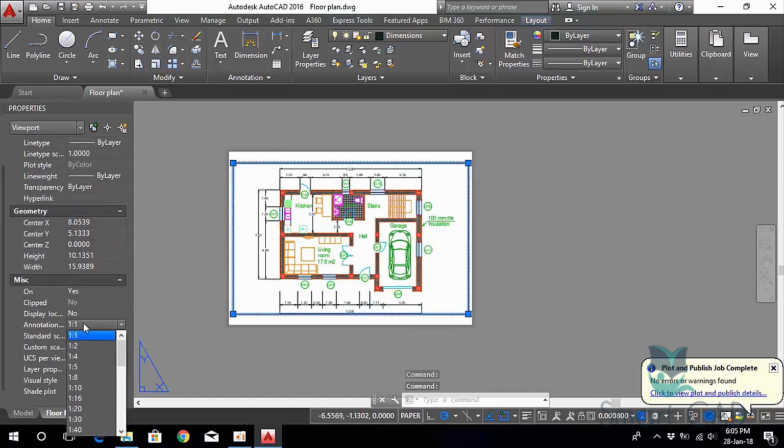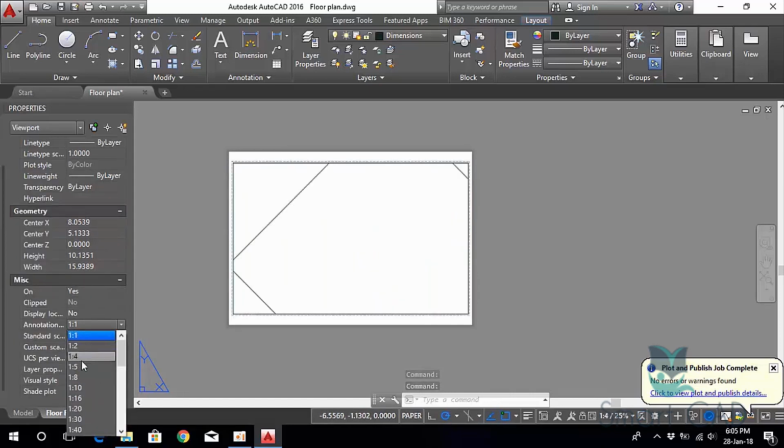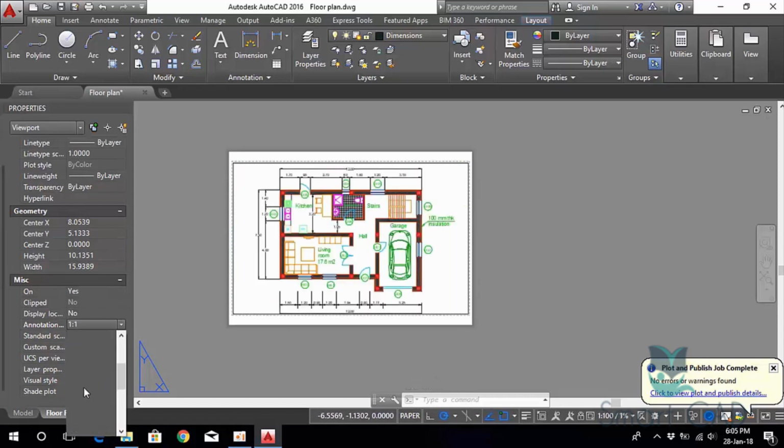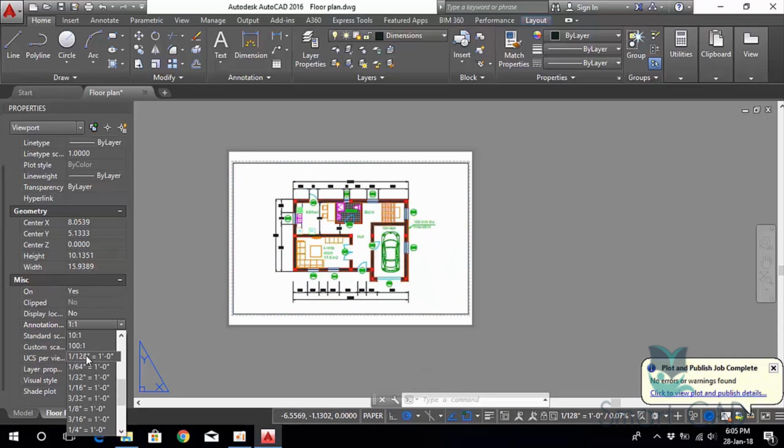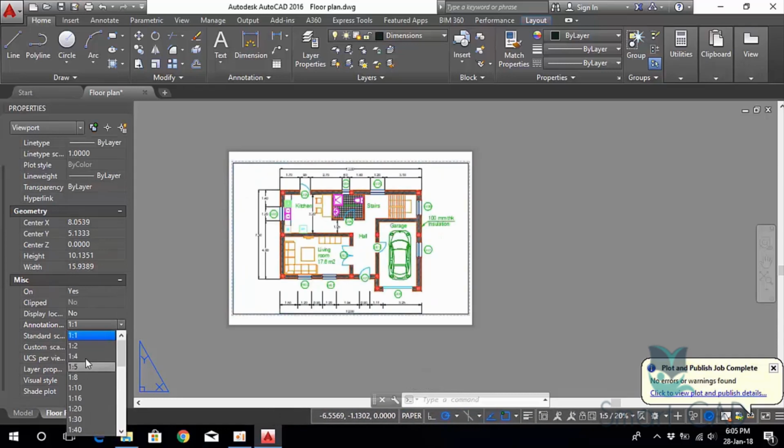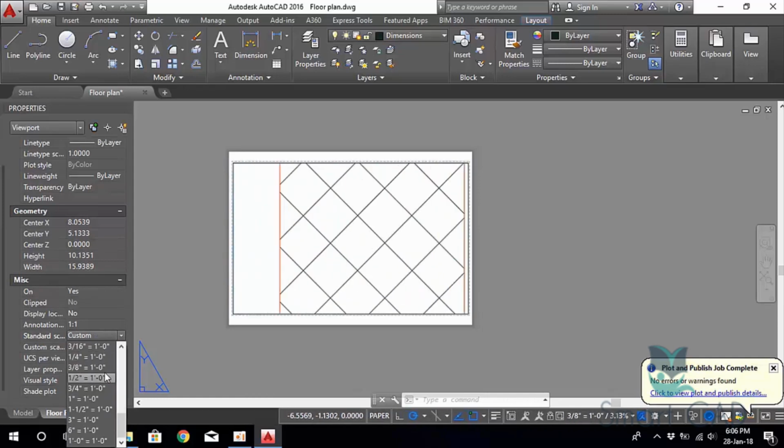Here you can choose different scales. These are predefined, actually in inches. You can actually create a new one. It's up to you. Custom scale, the same thing.